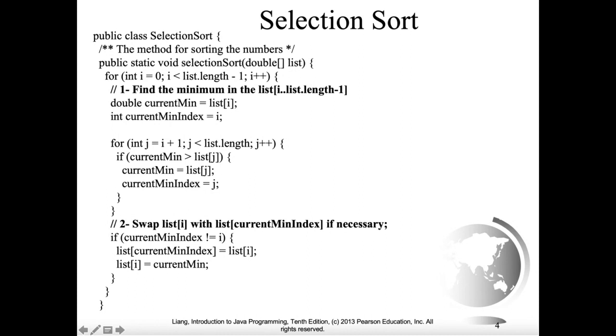Whenever it finds something that is smaller, it does the bookkeeping for it. So 20 is smaller than 31, so it's going to keep that index.